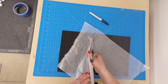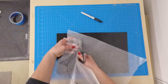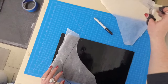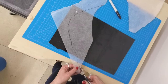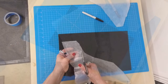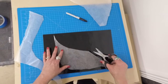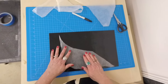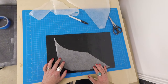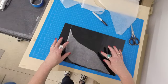Typically you could use a black Sharpie or something similar when you're tracing the shape out, but because my glass is dark, you won't be able to see that. And so I'll probably use something lighter, like a white marker pen. And there's also a few different ways that you could cut the shape. You can either use a wetsaw with a glass blade to do the straight cuts. The inside cuts is what would be difficult on a wetsaw. You could use a ring saw. And I'm actually going to try to cut the shape out with my glass cutter, my little handheld glass cutter.